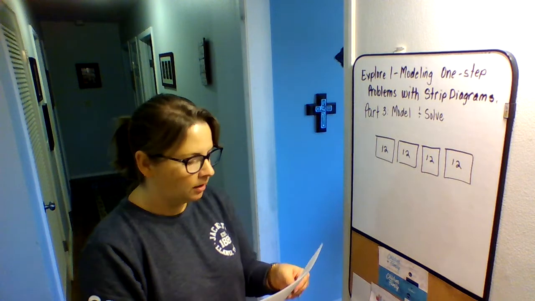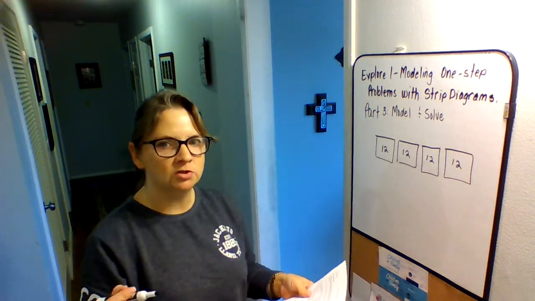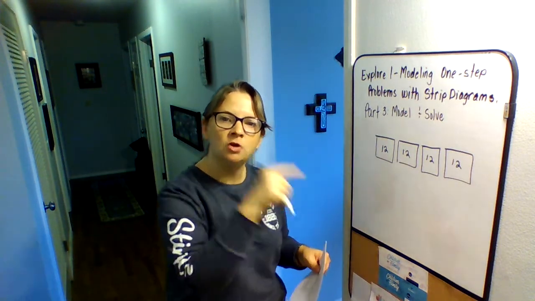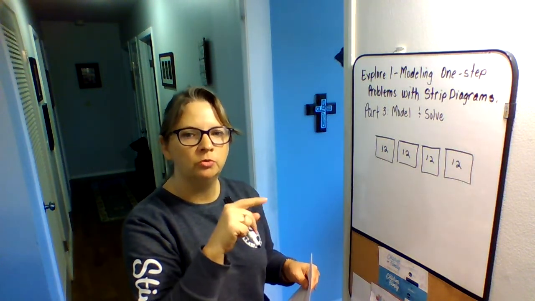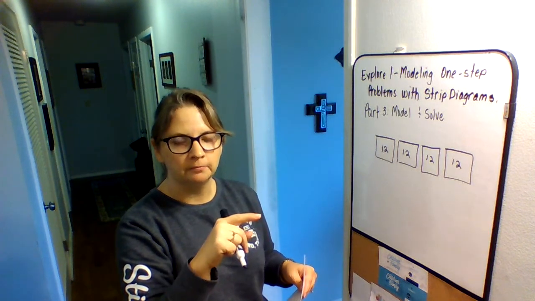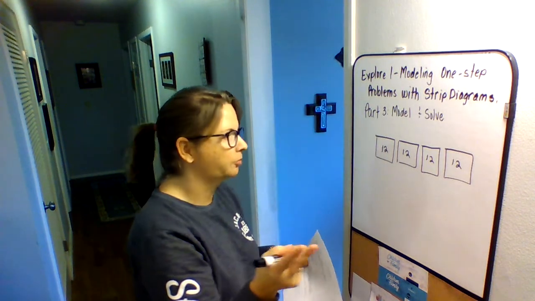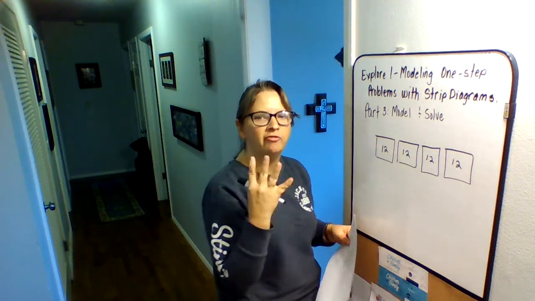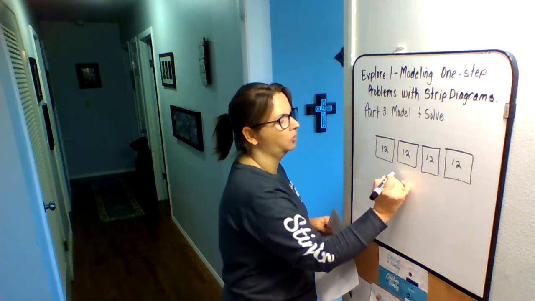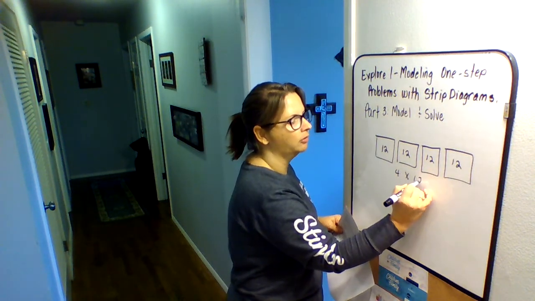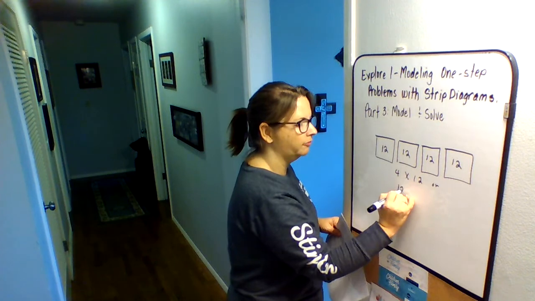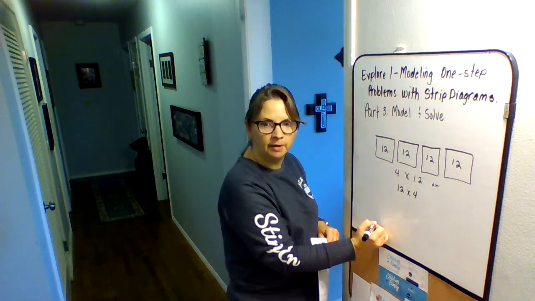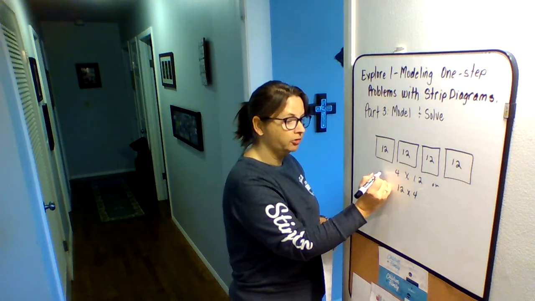Well, we're assuming they all only get 1. That's fair, right? All right, so we've got several ways to work this. 1, we can do an array. 2, when I was gone, you learned how to do partial product and skip counting. Partial product and distributive property. Let's look at what this equation was going to be. What we have right now is we have 4 groups of 12. So we have 4 times 12 or 12 times 4. You could do 4 12 times. You could do 12 4 times.